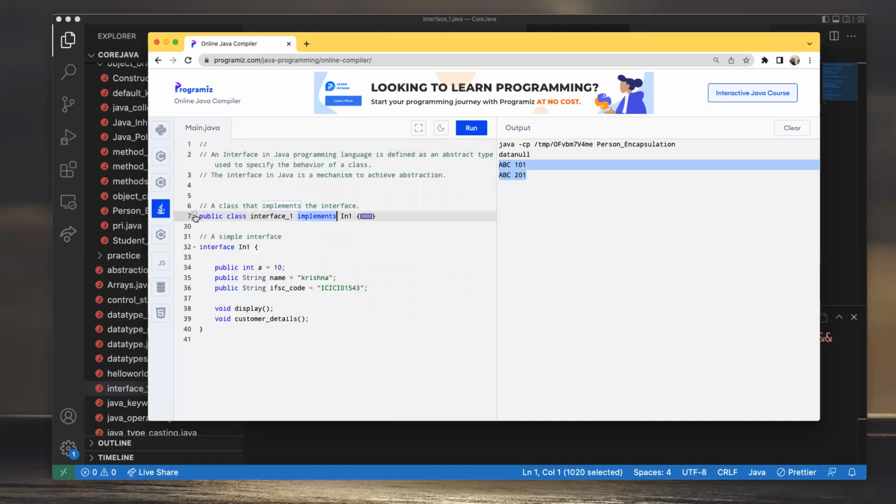This is my main class. In this main class, I am writing public class interface one implements the interface name, that is in1.